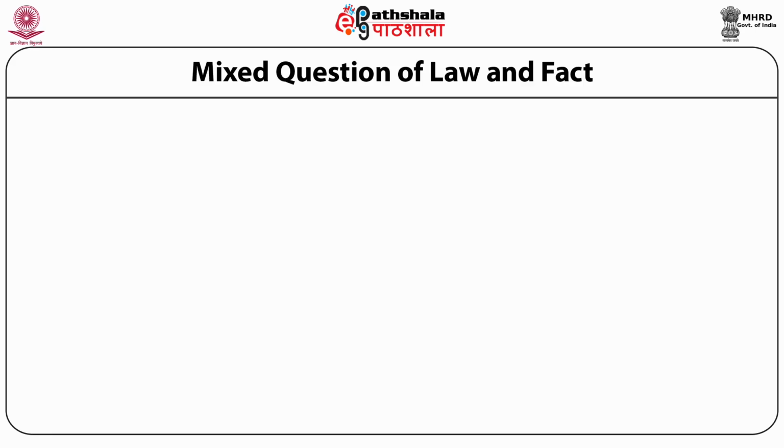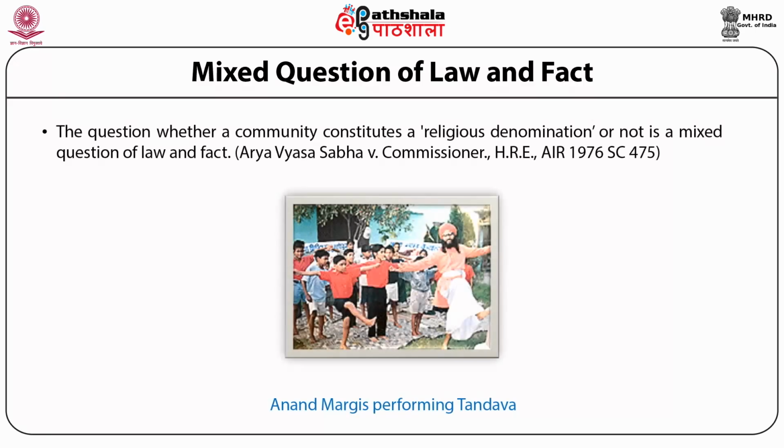It is, in their own words, a mixed question of law and fact. The question whether a community constitutes a religious denomination or not has to be determined by having recourse to the beliefs of that particular cult or sect and to the facts of the case. So a general rule cannot really be laid down.